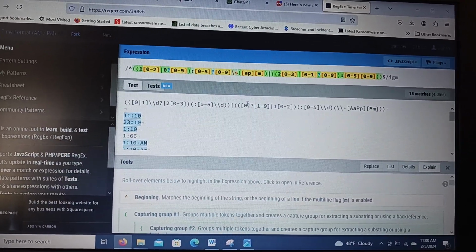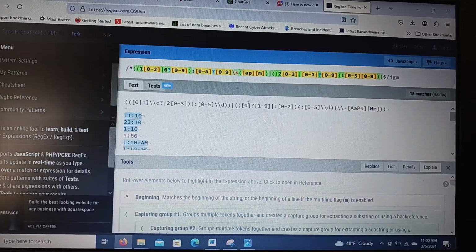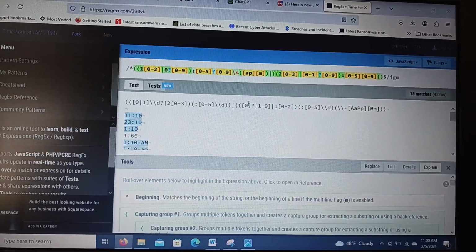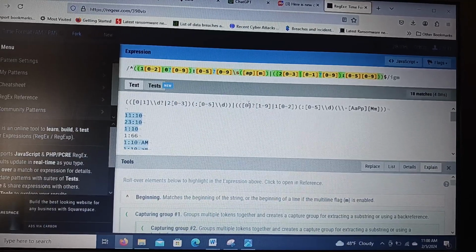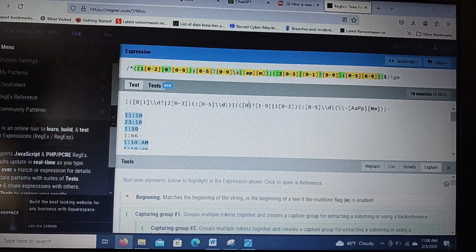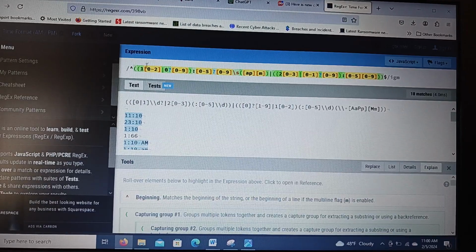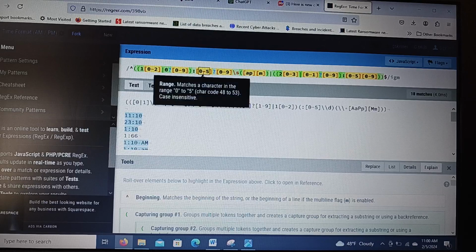So here on this website, we're going to use it as a test. These are known as regex and regex expressions. They come in sets. Like I mentioned to you, like in here, we say 1 in the bracket of 02, then 09, 05.